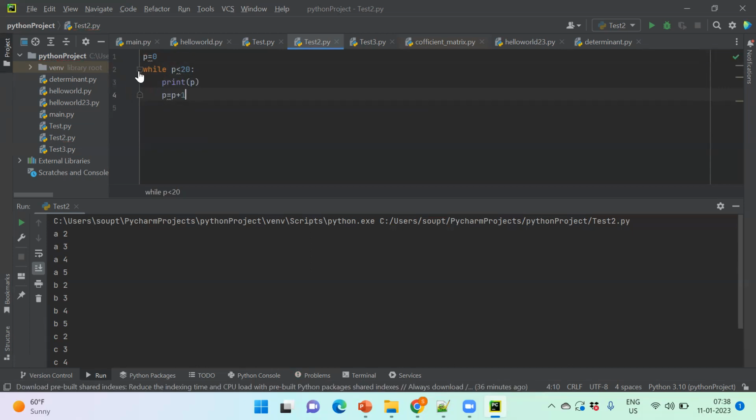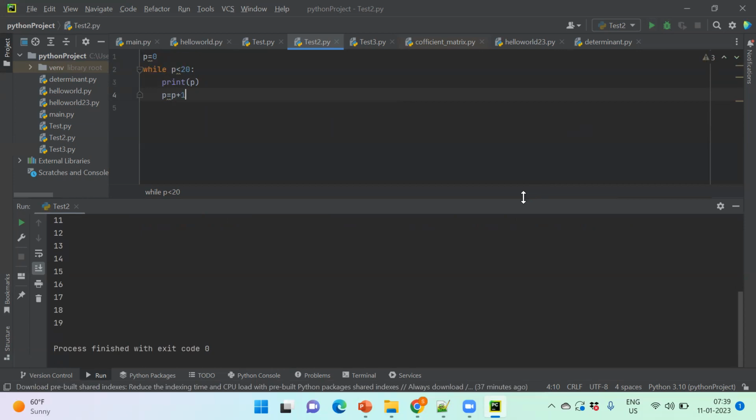In the next iteration it should come with p's value as 1, because p is initialized with 0. 0 is less than 20, so it should be within this iteration. Now p's value is 1. It should be coming over here. It's also less than 20. It should again print this thing. p's value will be 2. It should come in this way till p's value is 20. When it is 20, it should check that the particular condition is not met and it will exit from that particular loop.